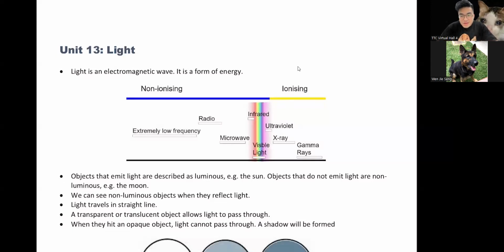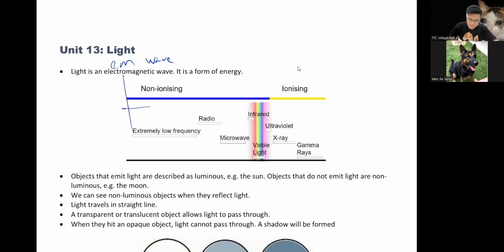Let's look at light. What is light? As you know, light is light. But in terms of physics, what is light? Light is actually something we call an electromagnetic wave. In short, we call it an EM wave. So you might be thinking, what does it even mean? Electromagnetic wave is a type of wave produced by atoms when they vibrate. When atoms vibrate very quickly, they will produce a special type of wave called electromagnetic wave.